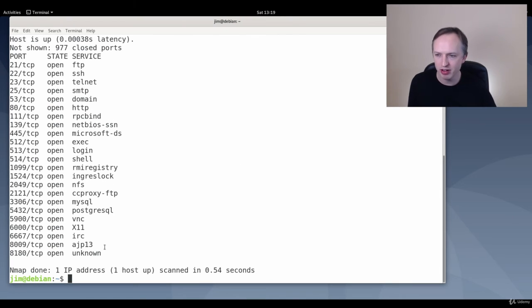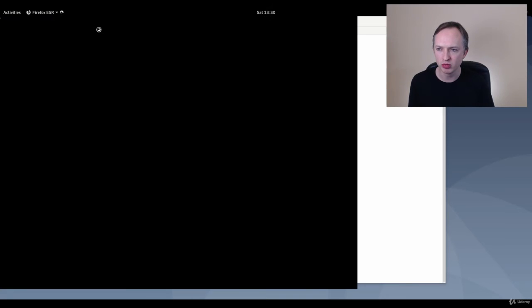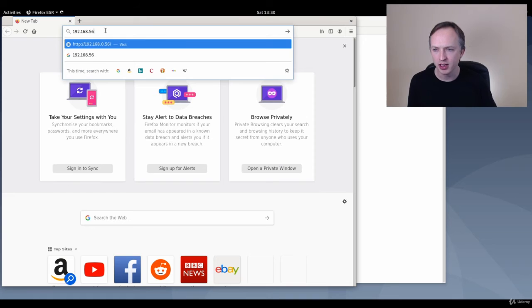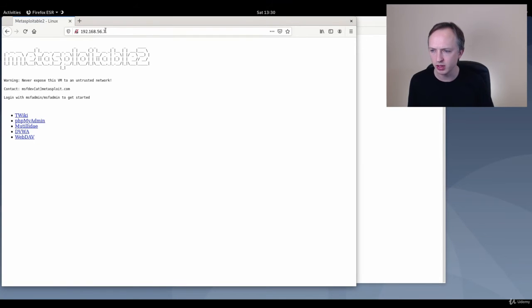And there you have a very basic port scan of the target VM, which shows lots of different services running on that VM and lots of open ports waiting for incoming connections. You can see here that there's an HTTP service on port 80, so another way to check and see what's going on with this vulnerable virtual machine very easily is to type in the IP address up here in your web browser. Let's just specify the HTTP protocol, and here we go.